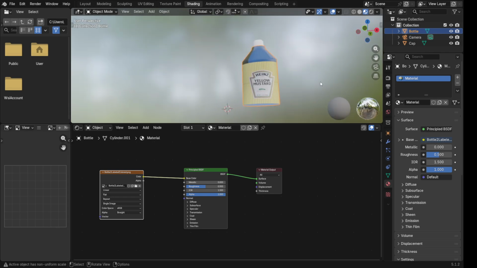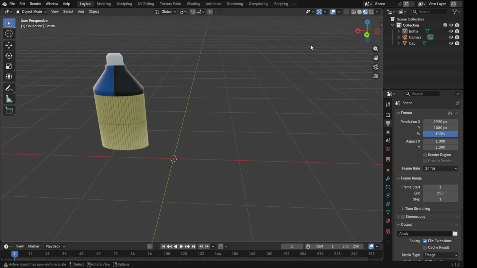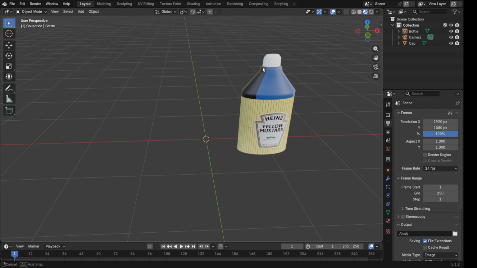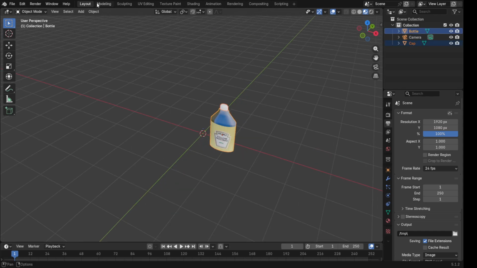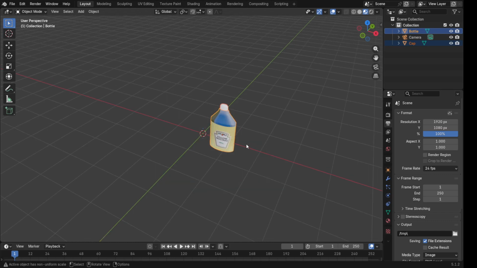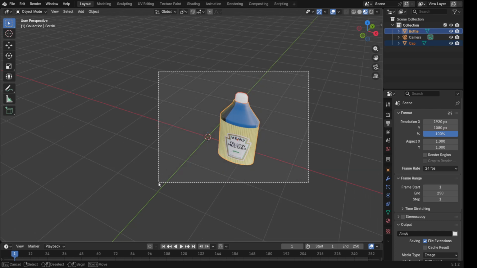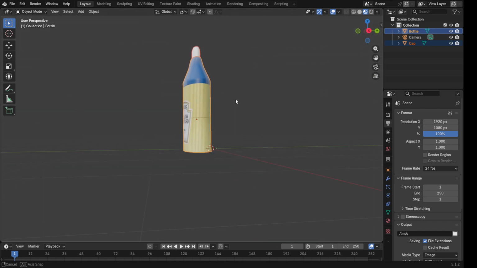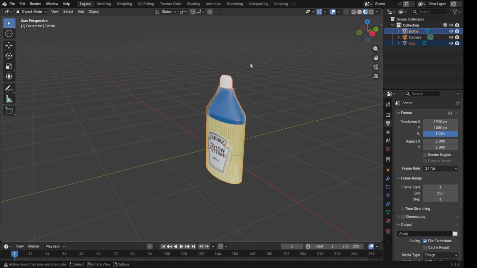Now we have applied all these. If you see it in modeling, or not modeling, I mean layout, and select the color, it's like that. Right, that's your object. And as you can see, there are some lines here that I chose to keep to show you how it's rendered, but it's pretty good, right? Okay. And that's your object with UV mapping.